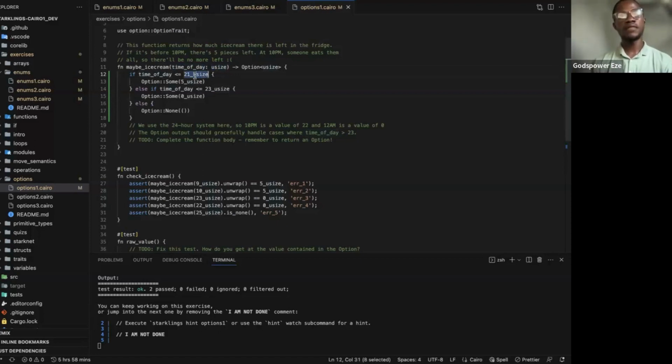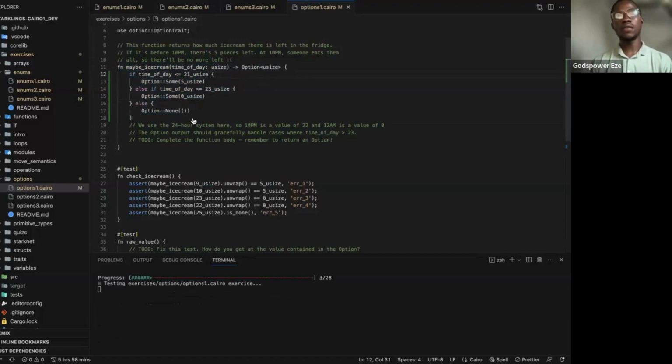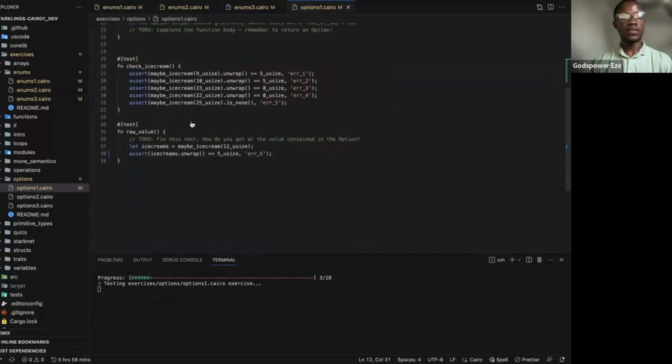So we need to convert the value we are comparing with to usize too. In this whole function, there's nowhere that we are asked to use felt. But when I used this, I was comparing with a felt, which is not supposed to be that way, right? So that's why I did that. You don't need to unwrap anything here. Yes, there's a way to convert felt to other types, but not in this case.